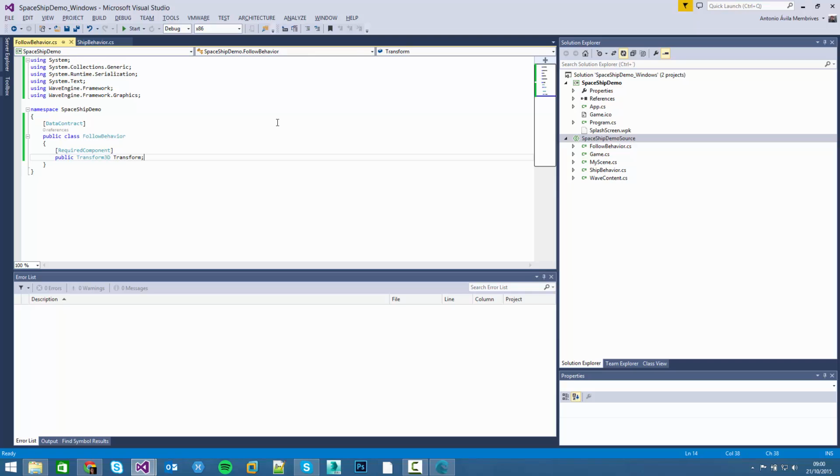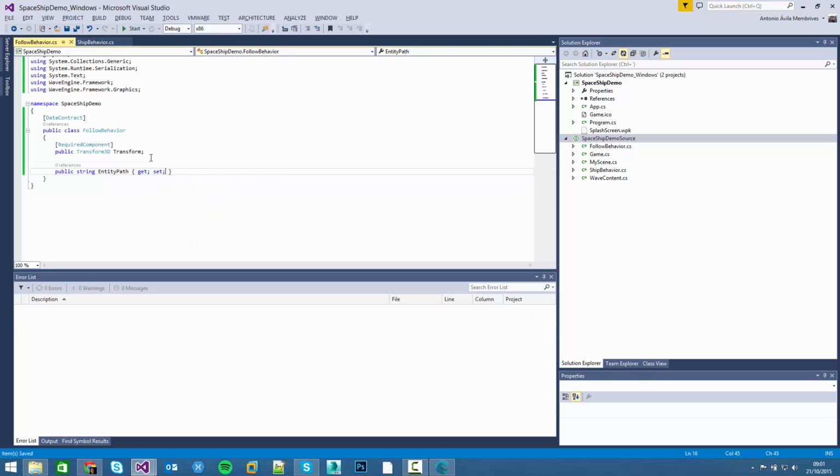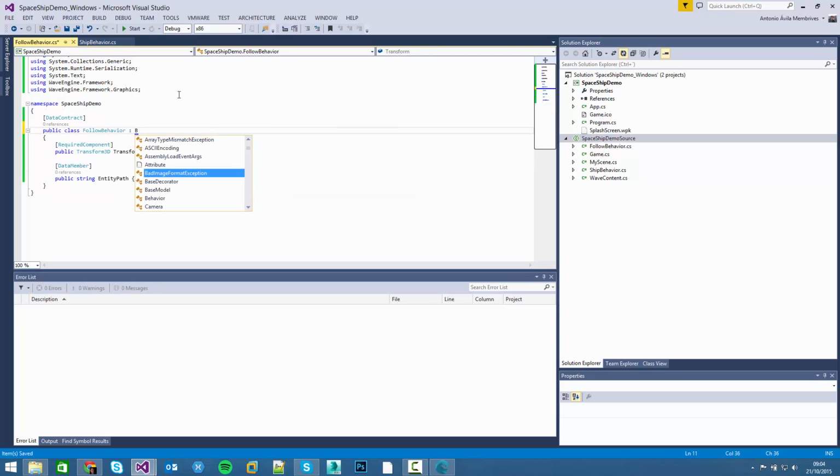So the main property we need to add is just the path to the target entity. We only need to add the entity name or the entity path. So we make it a data member to make it serializable, as a child of the behavior class, and implement the update method.